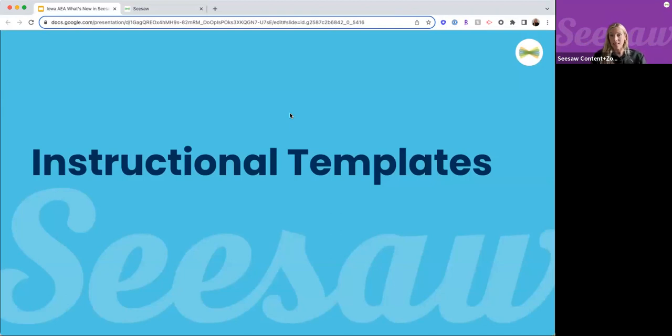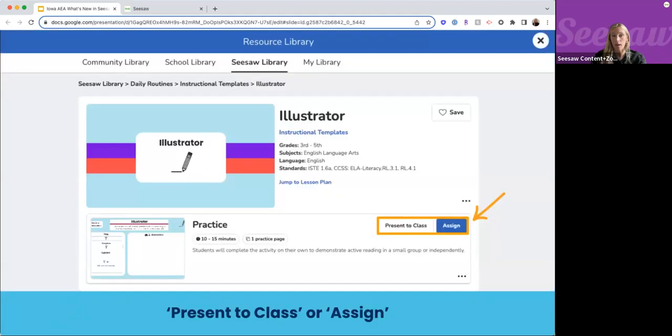And then the last collection I want to show you all is the instructional templates collection. This is super cool. This captures these pre-K through fifth grade students' independent learning and partner interactions across all subject areas with our open-ended instructional templates. And we have templates for a variety of subject areas, including math, ELA, science, social studies, computer science even. So for this activity, you'll click on the daily routines tile to get started.